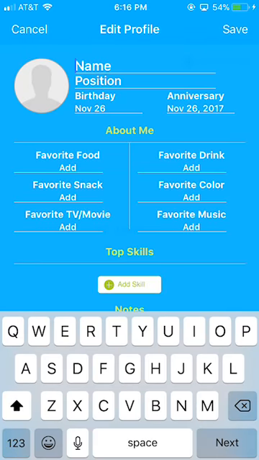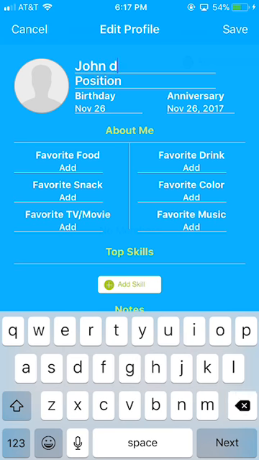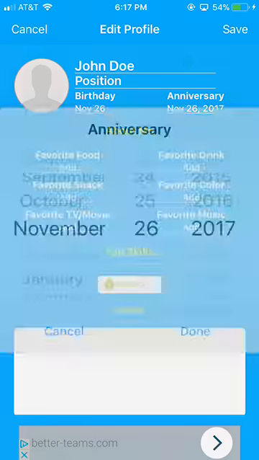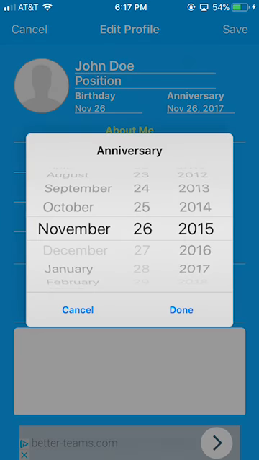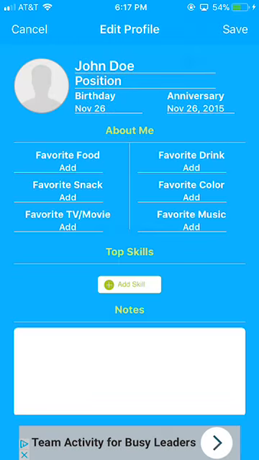It's that button at the top, and we'll just say, call this John Doe. That's an easy one. And when we save this profile, it'll save the birth date, which we have as the month and day. It does save that to your calendar, and that is a recurring event, as well as the anniversary. So this could be their work anniversary, and you could change that so that you would also be able to see how many years. So this would be John's second work anniversary.